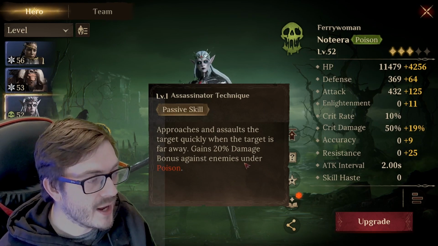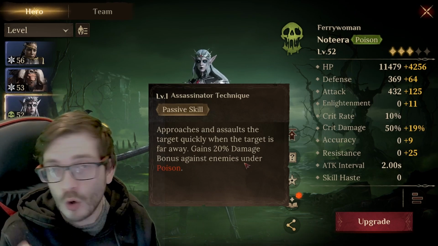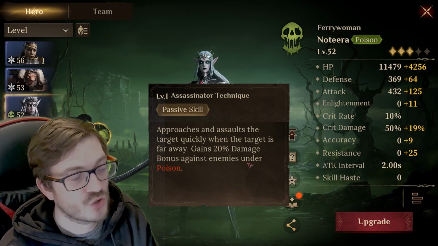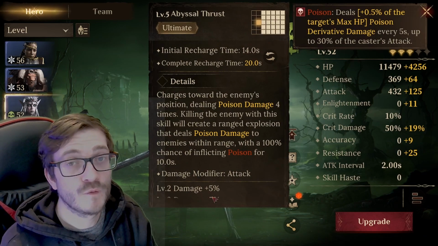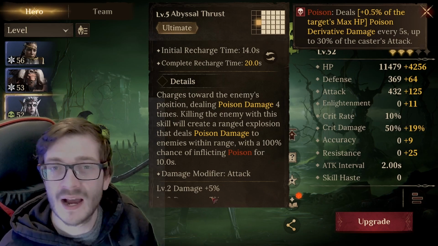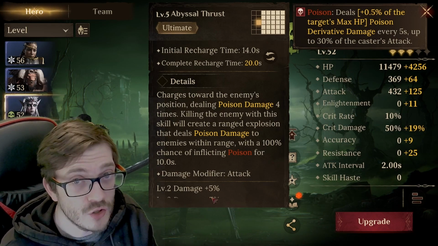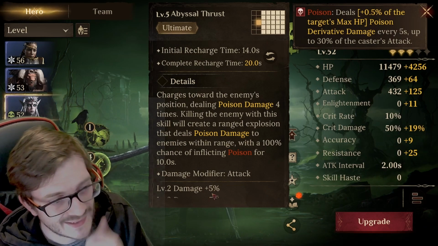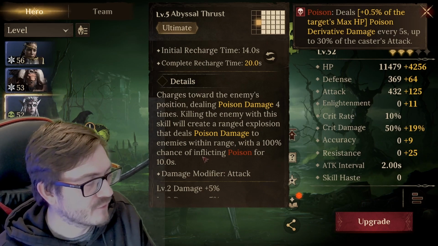So this is what's great about it, because when you're making a poison style team and you get those poison triggers off, your Notera is always going to be dashing towards them with a 20% damage trigger, allowing her, when she does actually hit this Abyssal Frost, which is a monstrous move where she gets to target one enemy, and if she kills that enemy, it explodes, dealing 100% more damage, basically inflicting poison everywhere. It's insane when you see this thing. It's one of the most satisfying moves in the entire game to fire off.